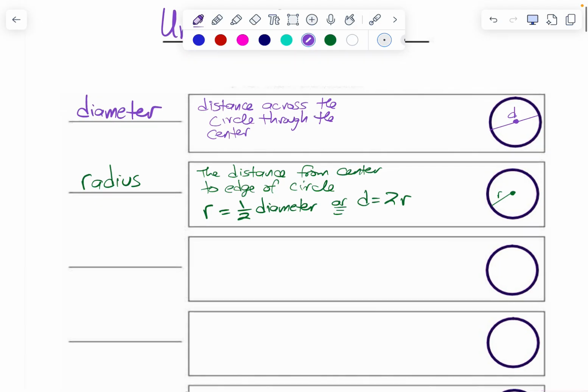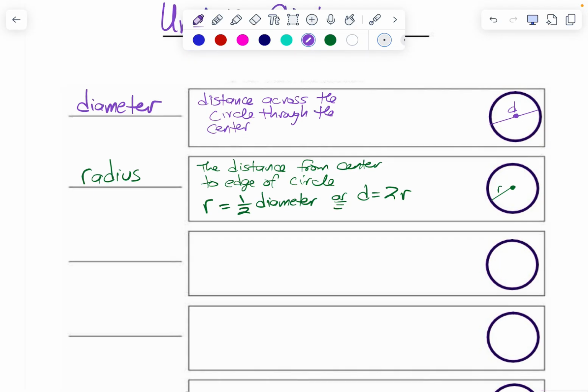Sounds like you probably have done those before, I would hope. Is that true? I think after you're done with this geometry class, those need to stick. Radius, diameter, and actually the next 2 things, circumference and area. Those do come up, believe it or not. Okay, circumference, what does it mean?